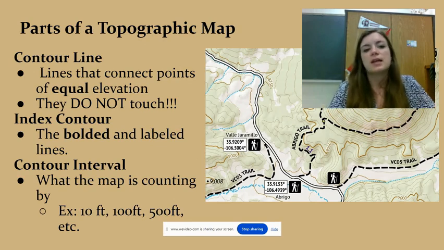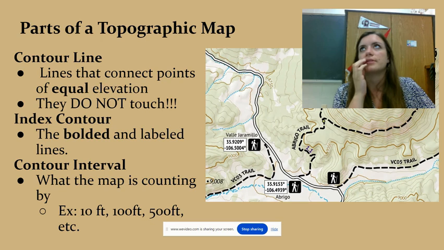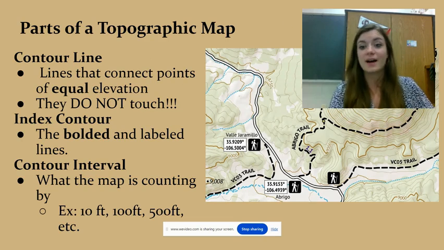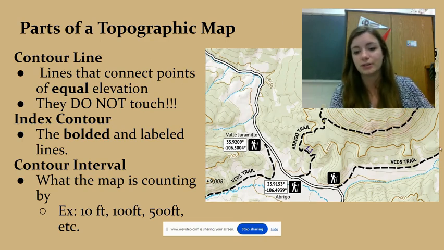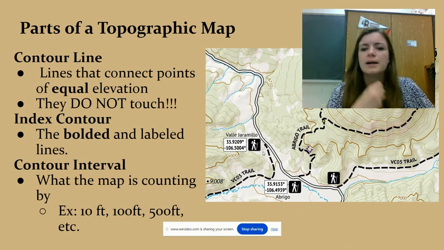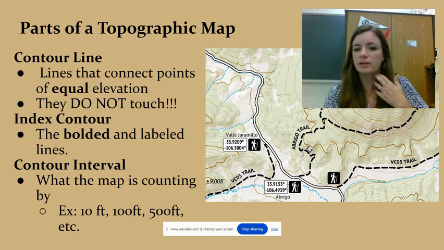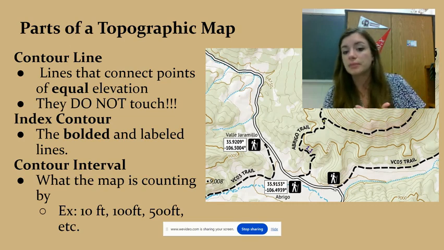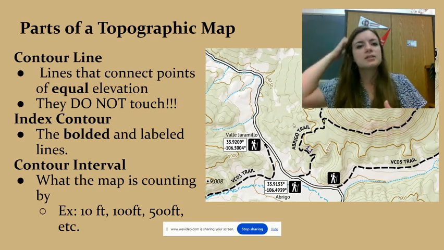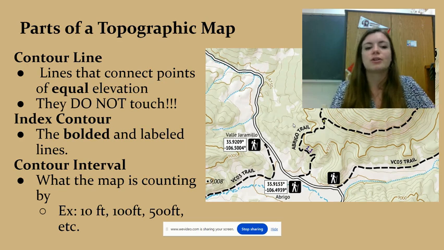So again, going back to those lines, the majority of the lines that you see on the map are contour lines. I say majority because sometimes you can have hiking trails and sometimes you can have rivers and roads. I'm pretty sure this white outlined line is supposed to be a road, but they'll be labeled, like this trail is labeled, this trail is labeled. This river is colored in blue, so you can tell it's a river. But the lines on a topographic map should be, in general, contour lines.